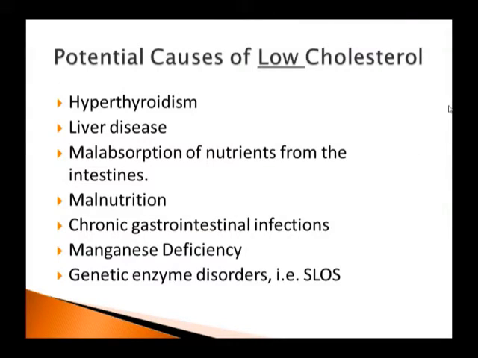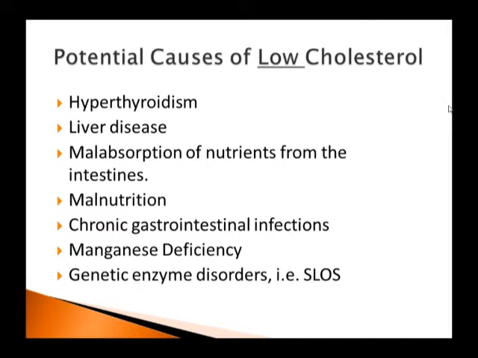Well, what are some potential causes of low cholesterol? It turns out the thyroid, particularly hyperthyroidism, an overactive thyroid, can cause low cholesterol. Liver problems, malnutrition, malabsorption of nutrients from the gut, anything that's going to cause a gut problem can be a problem for low cholesterol, even gastrointestinal infections. Manganese deficiency, interestingly enough, which is a mineral, can be associated with low cholesterol.